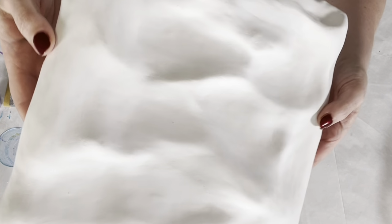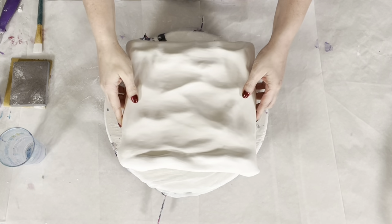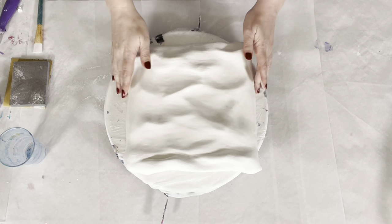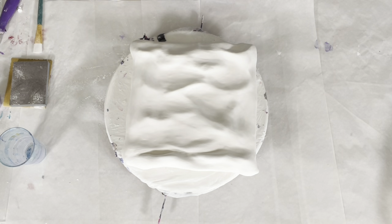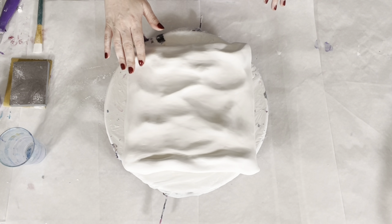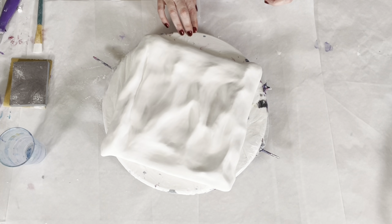Okay, so here is where I am at. It's pretty darn smooth, but it's not as smooth as I would like. I really wanted this to be super, super smooth, but here's what I learned. There were a couple of spots where I started to sand down to where the fabric was. So probably I would do an extra coat for the sanding aspect of it, and I would be a lot more careful how I'm putting it on to make sure I'm putting it on as smooth as possible, so there's as little sanding as necessary.